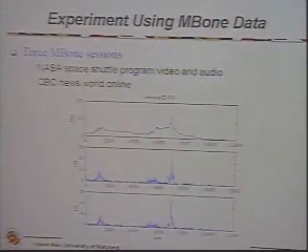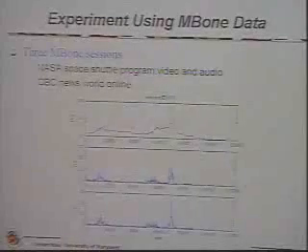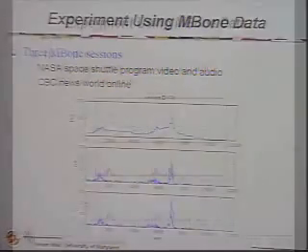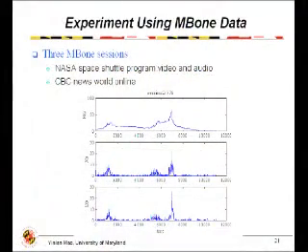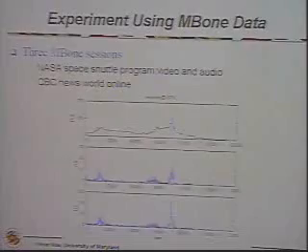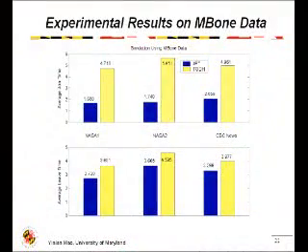Let me try to explain this better. I think this is a combined user activity, and it makes things more complicated. There's some pattern you cannot predict, when the user is going to leave from where. So that's why you can see there is some gain here. Also, I didn't show you the other two MBone sessions. The group size is much bigger than this one.